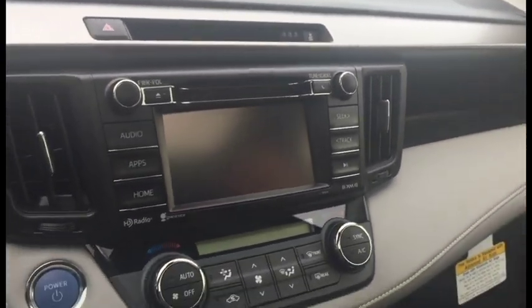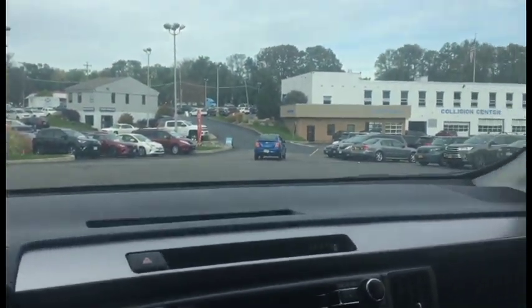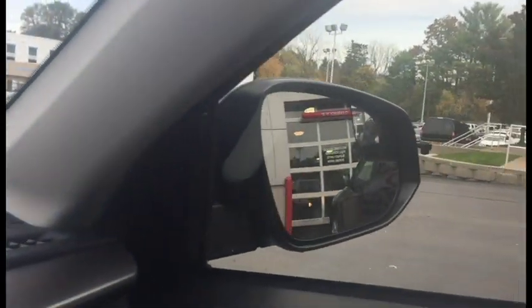I like this little shelf over here. Yeah, tons of storage. We got upper shelves up here, we got a lower shelf down here. This is the XLE model of RAV4. So standard features on this include the power moonroof up top, dual climate control inside, turn signal mirrors, power heated outside mirrors, alloy wheels on the outside. And that's got the little extra mirror to give you some visibility for a blind spot.